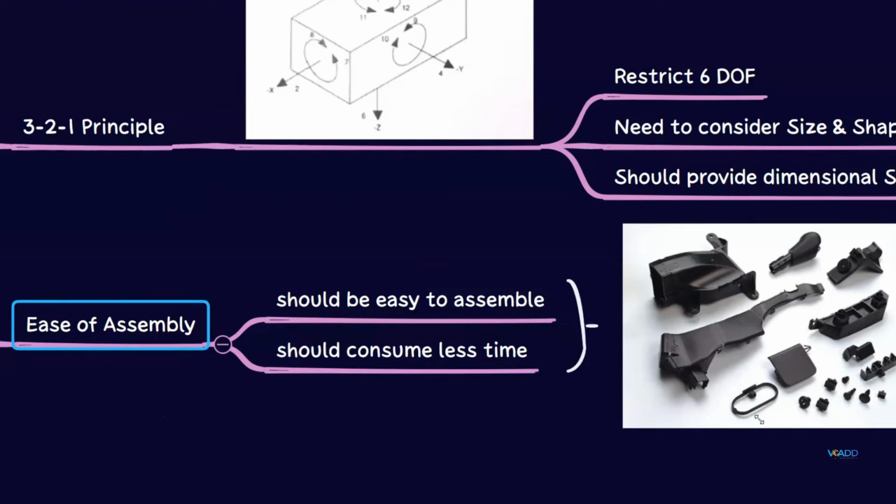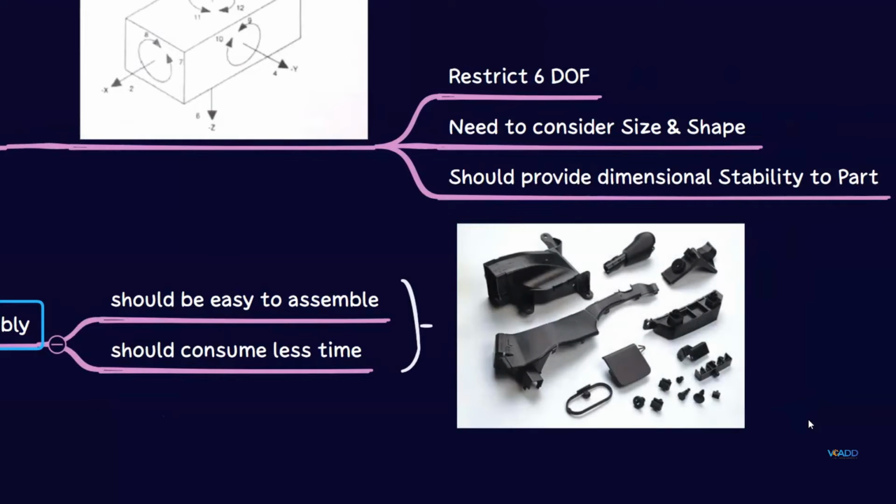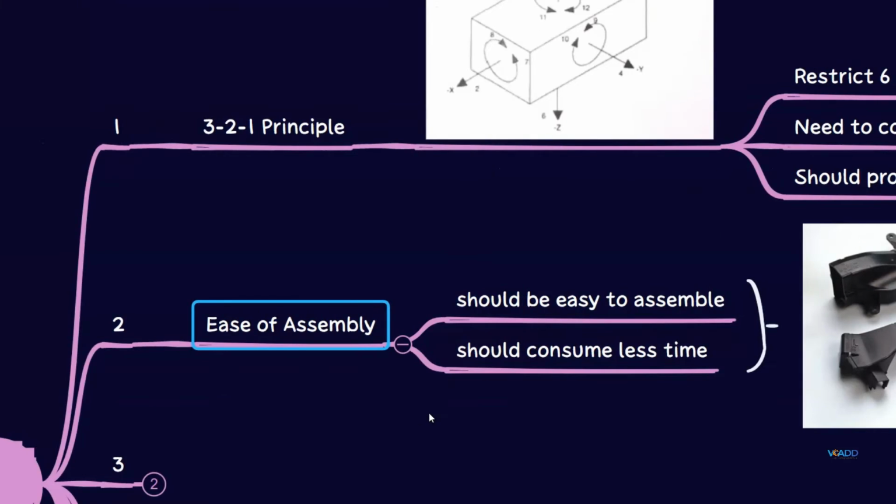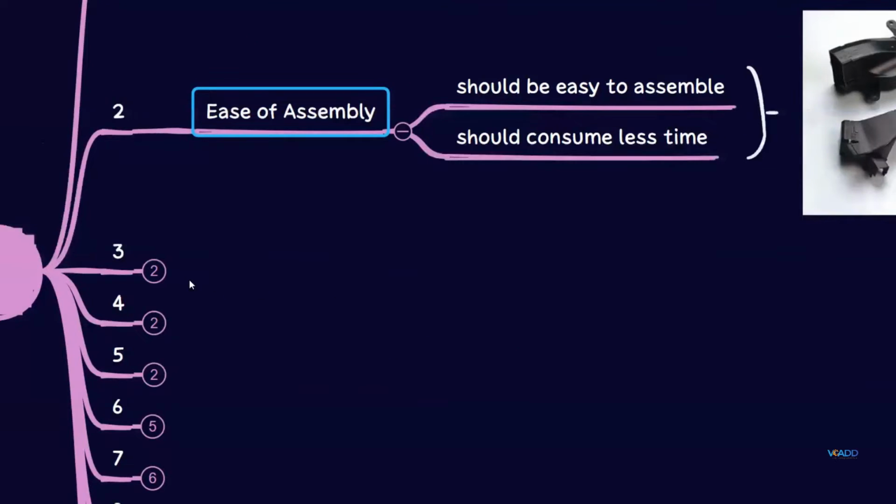For example, you have these multiple parts and the operator is taking a lot of time, like 30 minutes to 1 hour, to assemble one part. Whether it is really feasible on the line? It's a JIT line, just in time, they want to attach all the parts. And if your assembly is so complex, your attachments are so complex that the operator is taking a lot of time to assemble just a single part, then that is of no use, right? So you should check ease of assembly, how easy it is to assemble that part. That is an important factor and you have to consider it.